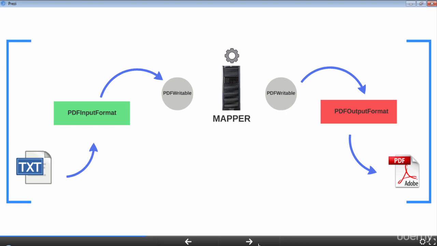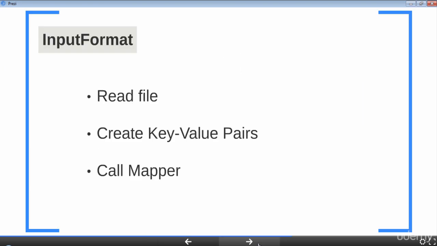What about input format? Same question again. Can we use text input format as our input format? To answer that question, we should understand the purpose and functionality of input format. The purpose of the input format is to 1. Read the file, and 2. For each record in the file, create a key value pair, and then finally call the mapper once for each record in the file. Reading the file is easy. Even though the input files we're going to process have a .java extension, they are basically text files.